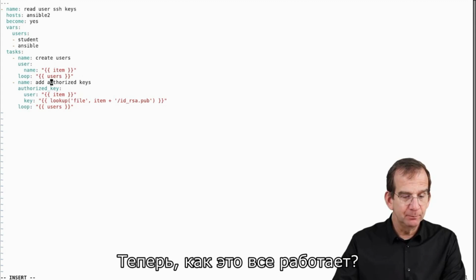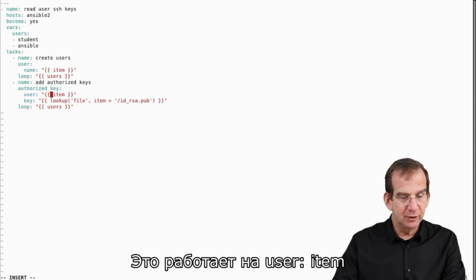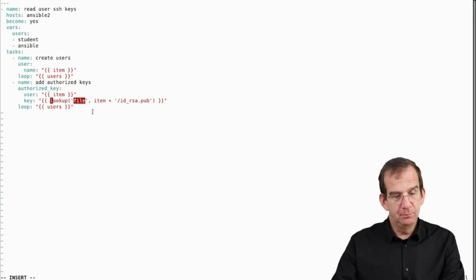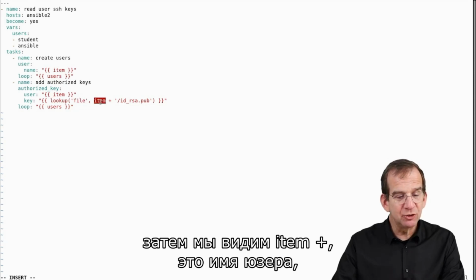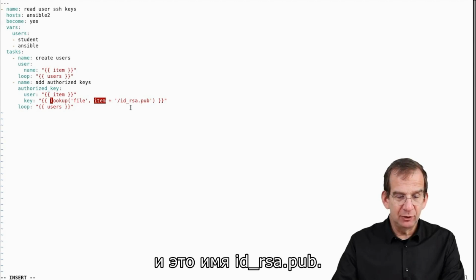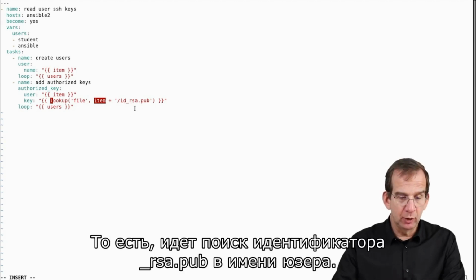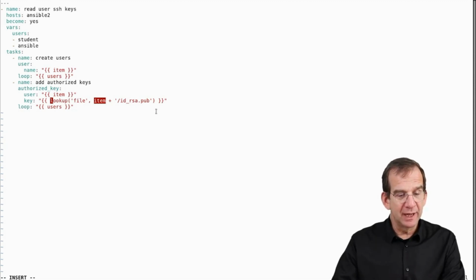Now, how is that working? Well, it is working on user item, and the key is using the file lookup plugin. Then we can see item plus. Item is the username, and this username is followed by id_rsa.pub. So it's looking up id_rsa.pub in the username.